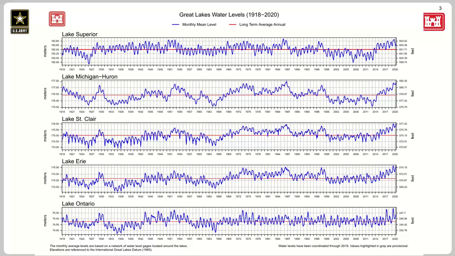And you can see that where we are now, looking at the far right of each of these hydrographs, we're at 2020, all of the lakes have been well above average, and water levels have been very high over the last few years. The thing to keep in context with these hydrographs, though, is that as we have been at or above record high levels recently, you can look back and see that the previous record highs are roughly the same in magnitude. So we really haven't been much outside of the range of levels that we've experienced over our recorded history here.